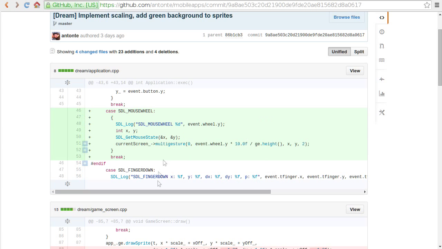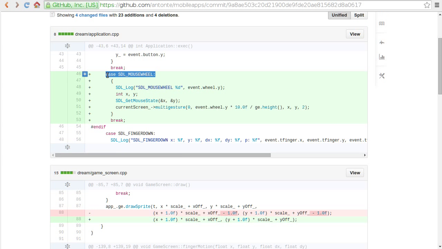So I implemented scaling. Last week we were only able to move the map, and now there is this scaling. For the mouse, it's the mouse wheel. I'm catching the mouse wheel event and translating it to a multi-gesture event with angle 0, because we don't care about angle, we are not going to implement rotating. This is the distance between two fingers. There is a center average, I guess it's the average coordinates between two fingers, and the number of fingers.